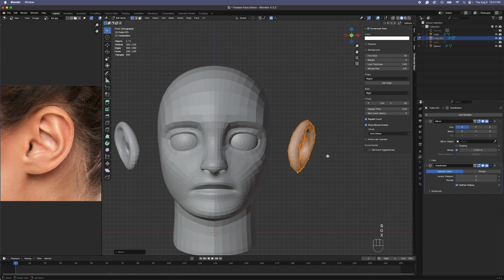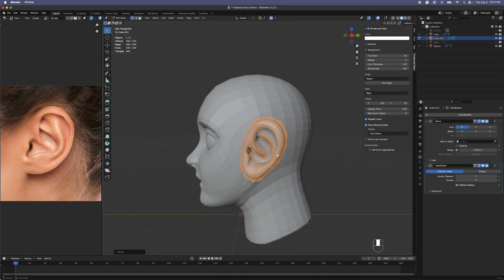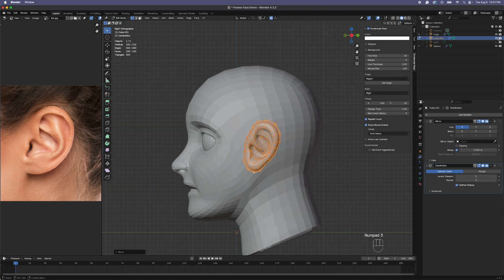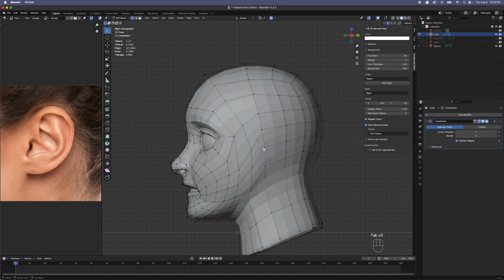So I'm going to leave it out here for now, and I'm actually going to hide it because I want to show you, or actually figure out, where I want the ear to connect to.